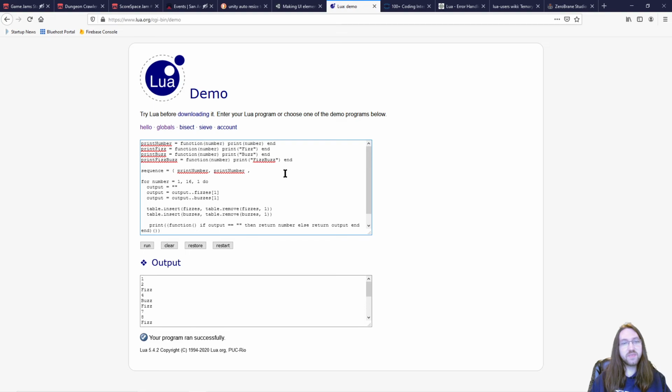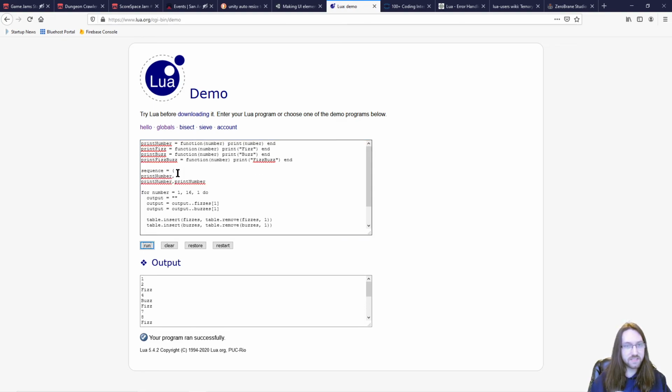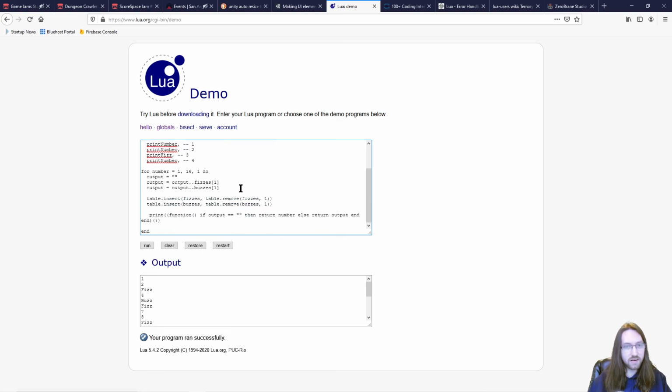So you print the number, then, well, actually, we should do it this way. So if comments are like this, then this is for 1, this is for 2, this is for 3. So for that, it should be print fizz, yeah. And then I think you print the number, and that gets 4.